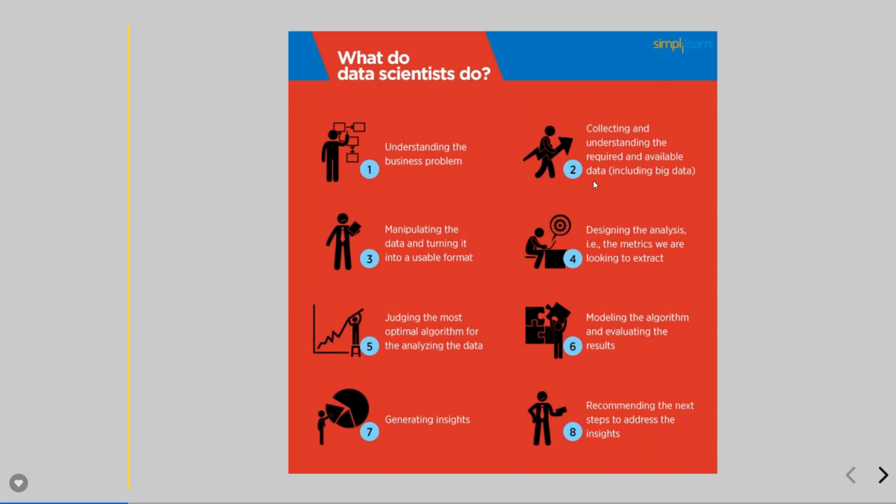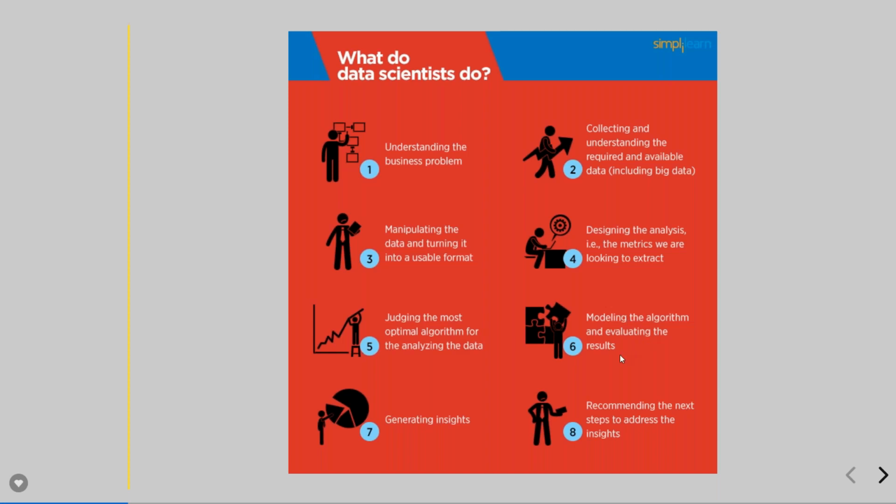Once you collect the data, you can manipulate it, like you can turn the data into a better format. Sometimes the data may be located in different locations and in different formats. So you have to frame that entire data from the various sources and bring it into a unique format. Next you have to apply some kind of analysis, like you have to understand the data first.